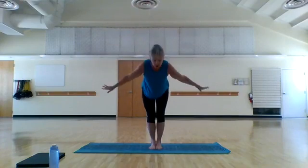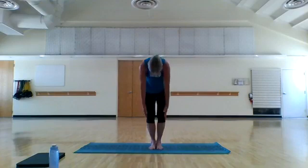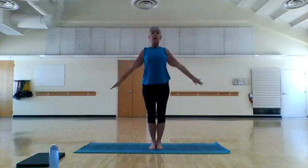Lead with the chest. Roll it up one vertebrae at a time. Soften, cinch, squeeze, flex. Exhale, out, down, and away.